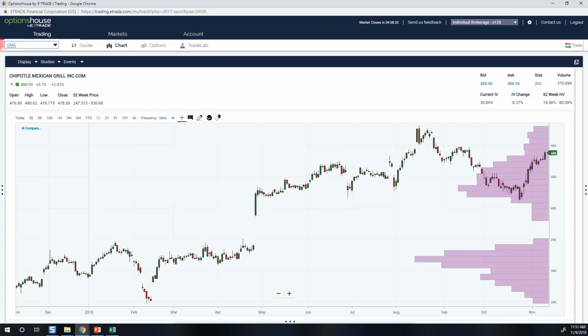Let's try one more. Here's Chipotle Mexican Grill. Now this one's interesting because you see this big blank area in here. That can happen, and that's because you got a gap. In this case, a gap up, and there just simply were no prices to record. But if you look up here, our longest bar occurred at about a stock price of, let's say, 431, 432. Second longest one was down here at about 420 maybe. And look at that, right where that bounce came in. Also where we got good support here, good support here, and good support here. All happened off of this very long bar.